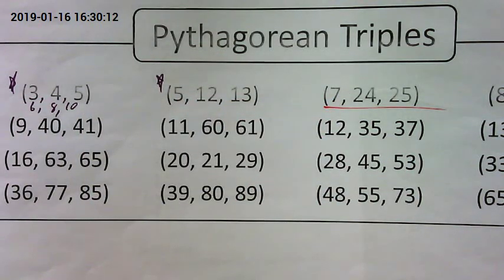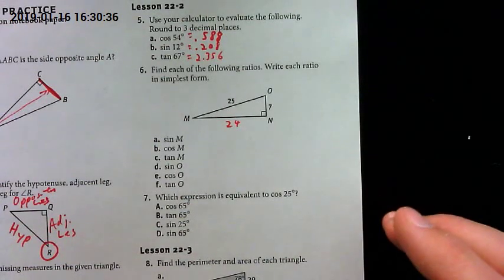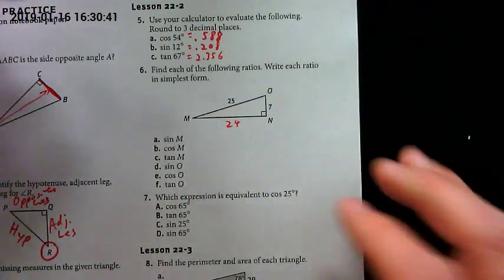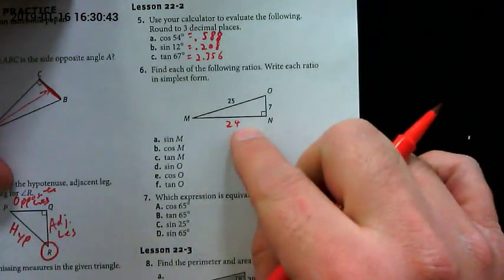I highly recommend really the first 4 because they save you a lot of time, especially when it gets to the exam and the FSA at the end of the year. On every test from this point on, you'll have triangles, and if you know your triples, they will save you time because instead of having to do Pythagorean theorem to find a missing piece, you can use the triples to find them a lot of times. Is there a way to recognize a triple without knowing it by memory? Not really. Just knowing it by memory. That's the only way.